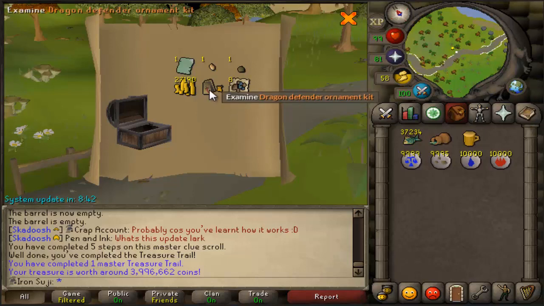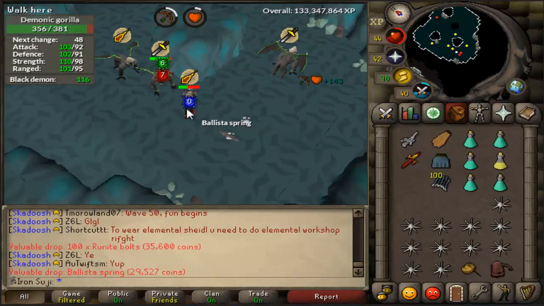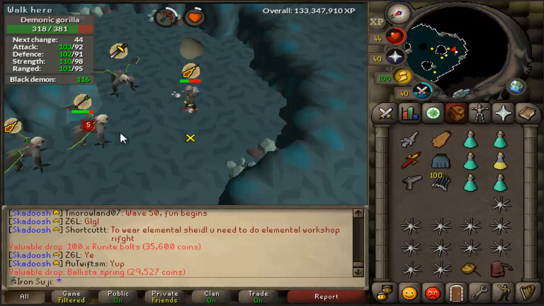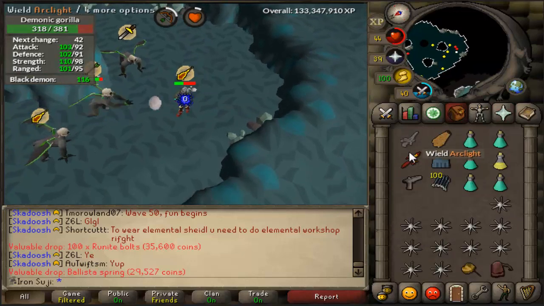I can actually use it on this. I am the luckiest Iron Man, I swear to god. I am the luckiest Iron Man on this game. It's actually ridiculous. Holy shit, the luck actually continues. All I need now is the frame and I will have full ballista.